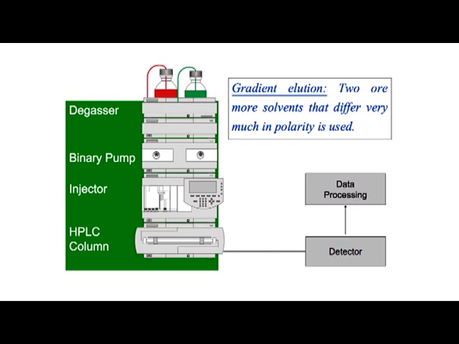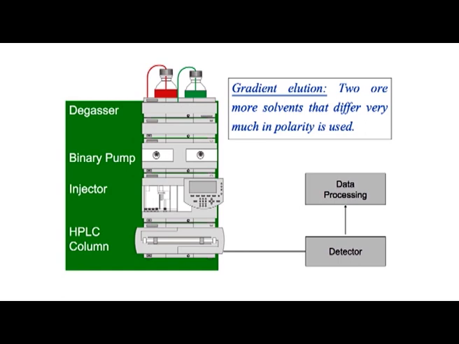That means some of the dissolved gas we have to remove from the solvent phase, whatever the solvent phase we are going to use as a mobile phase. Then we have a pump that must be pumping the different types of mobile phase we are going to use. Then, just like in gas chromatography, we have the injector system that will select the sample and will be injected into the column.